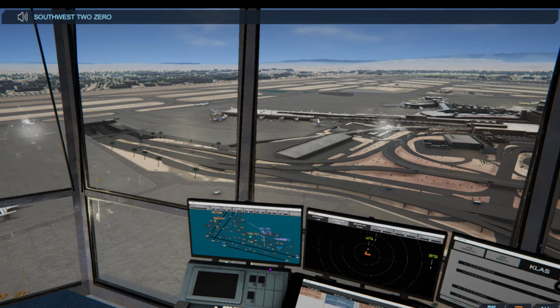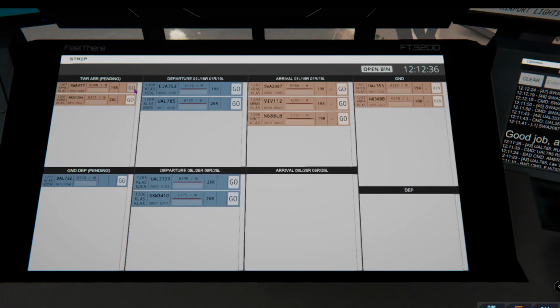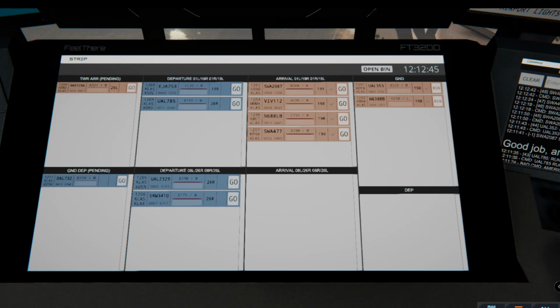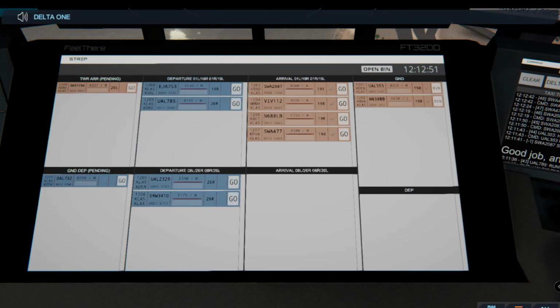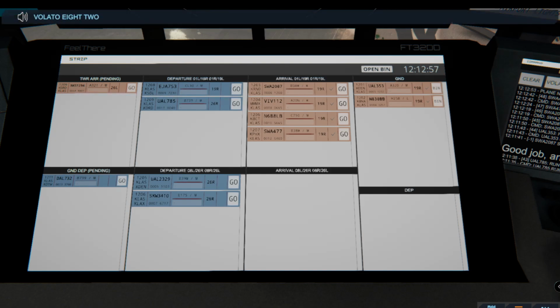Southwest 2087, cross runway 19 left. Cross runway 19 left, Southwest 2087. Las Vegas Tower, Southwest 477 on final 19 right. Southwest 477, runway 19 right, clear to land. Runway 19 right, clear to land, Southwest 477. Volt 112, taxi to terminal. Volt 112, taxi to terminal.